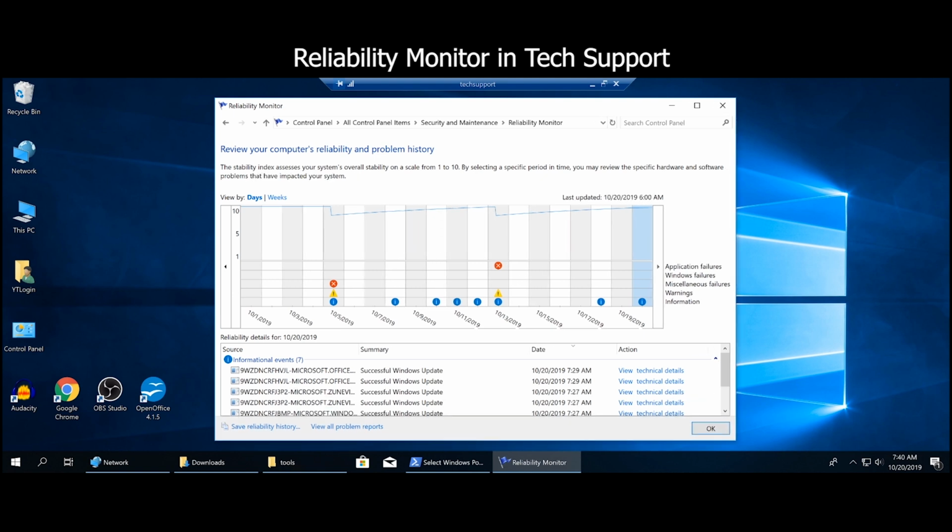So what is Reliability Monitor again? You can think of it, for example, as a highly filtered version of Event Viewer. Instead of giving you all the details for that one day on your computer, it gives you a filtered version that's much easier to follow, and it mostly points out software updates and critical issues that may happen on your computer. It lists successful and failed software and driver installations, as well as crashes, apps and programs that stopped responding, and other errors, of course, on a time-based scale.